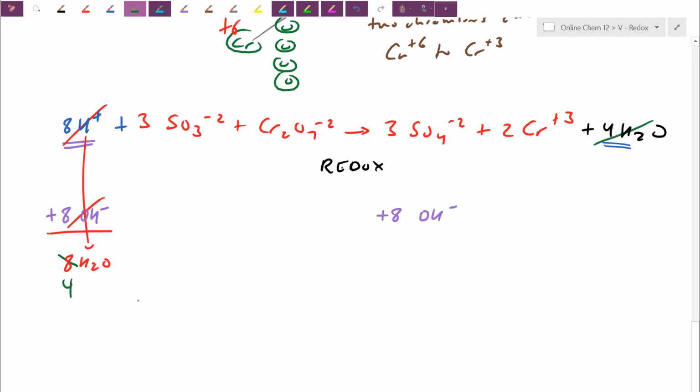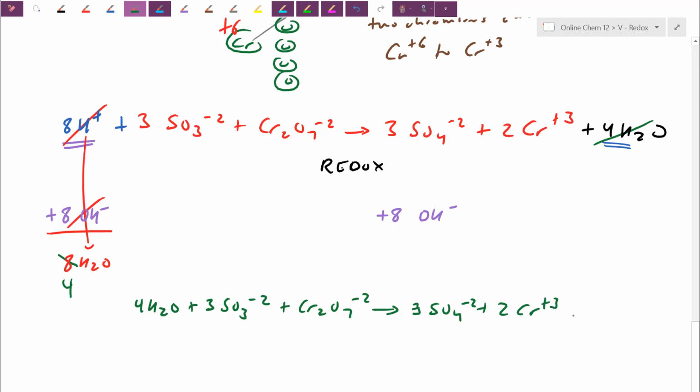And then finally, the relative order doesn't matter. I can have water first. More importantly, you have the correct coefficients. So balancing is very tedious in this section, but it's very, very systematic. It's not just by inspection. We have to end up adding waters, adding H pluses to actually do this balancing.